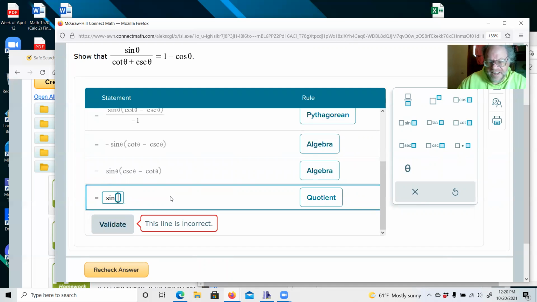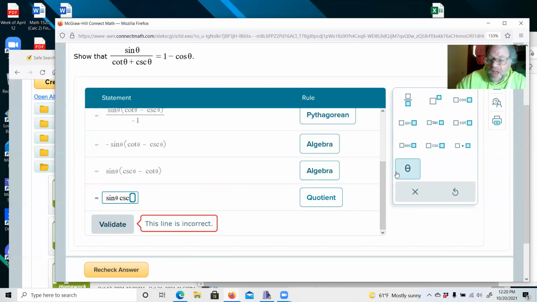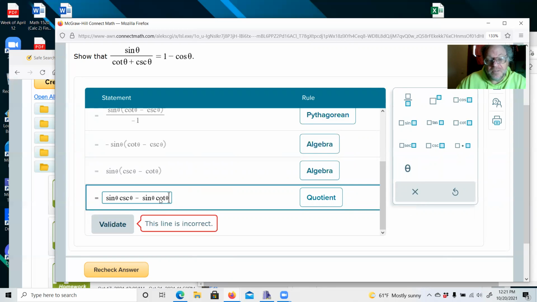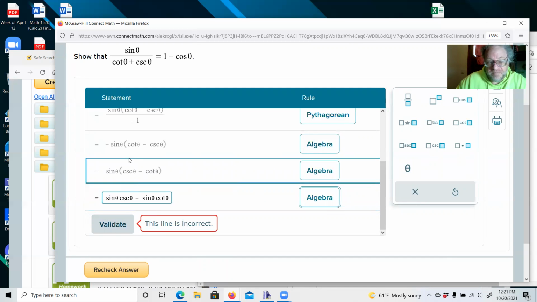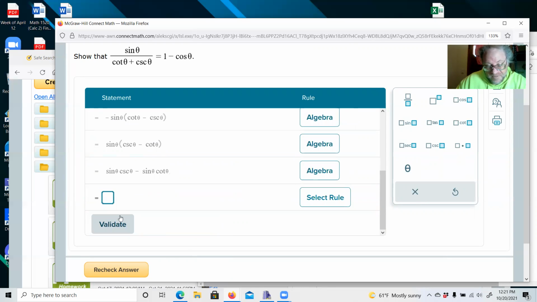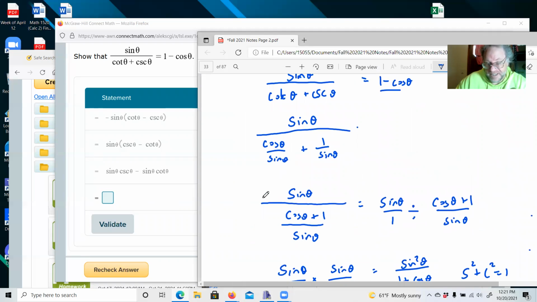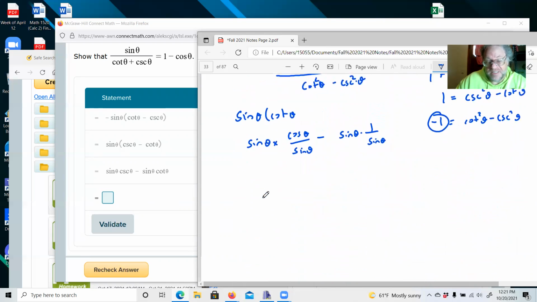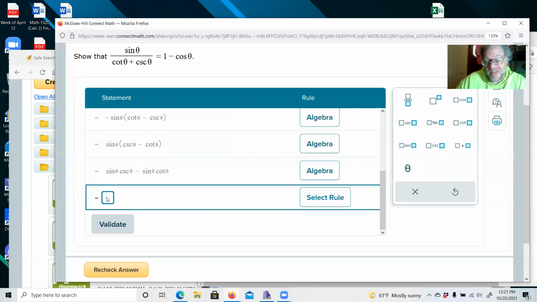Okay, so this is sine theta cosecant. I need to do it like the way I did it the first way. That's what I expect you guys to do for an identity. If you're looking at this thinking, I am never going to remember this, first off, I am not sitting with you as you're doing your quiz. So if you're doing steps that were not book approved, as long as they work, we'll be okay. The one that I sketched out at the beginning, that's fine. The one we sketched out secondly, that's fine. If you didn't put all these steps in here, that's fine, because you notice I have a tough time with this too.